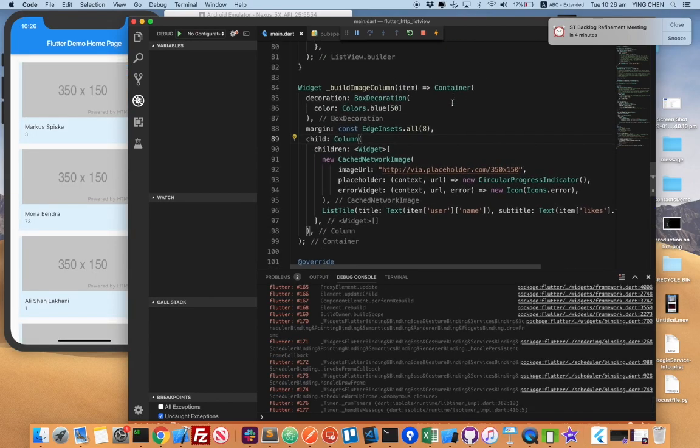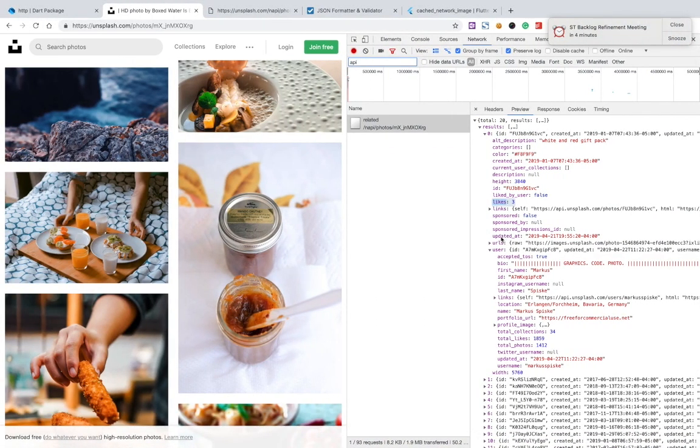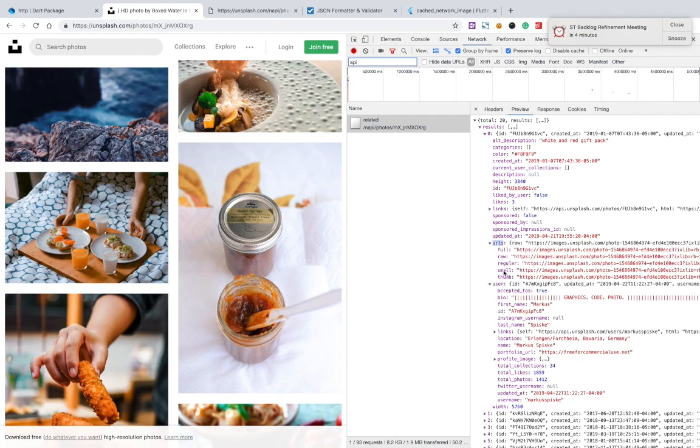Okay, now the next step is we need to get this image. Let's take a small one because the small one is faster.